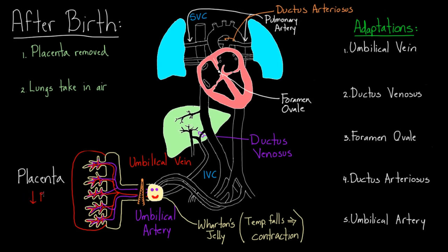So we're taking this very low-resistance placenta — where a lot of blood liked to flow — and creating really high resistance. That's the first big change. As a result of high resistance, blood that used to flow through the umbilical vein now stops flowing. All the blood starts clotting off, and that's true even of the ductus venosus. In the first few days, you completely lose any flow through those structures. You still have blood flowing from the portal vein into the liver and up the inferior vena cava.